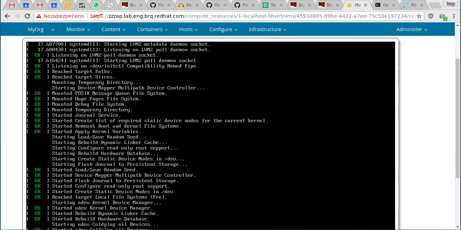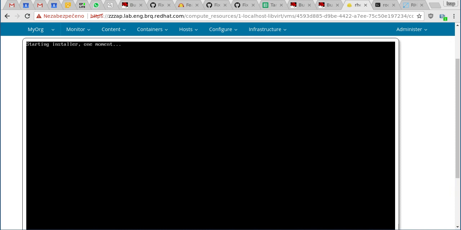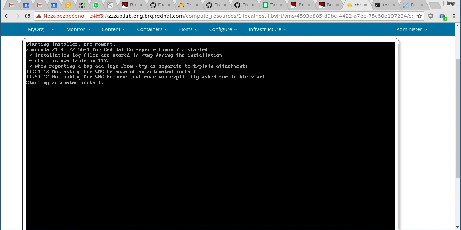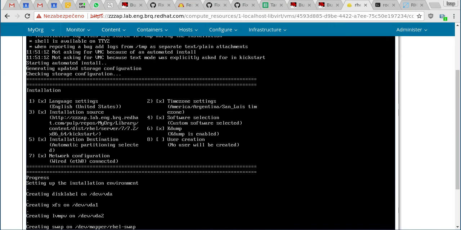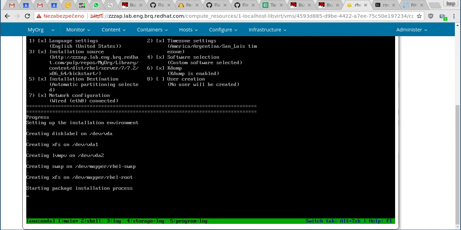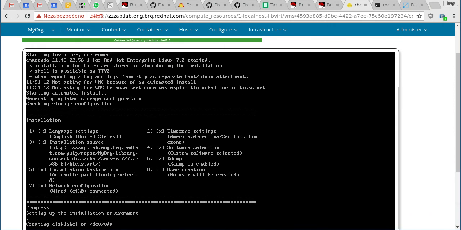So to wrap up, there's this tiny issue where installation media needs to be set to all media instead of synced content. And what is going on? Oh yeah, it's working. Screen swap and starting package installation process. So first of all, you need to know that all media will work with Foreman core, but if you install Katello, it will not work, and you need to make sure that synced content is not checked. And then you need to create all those resources in order to get this working.